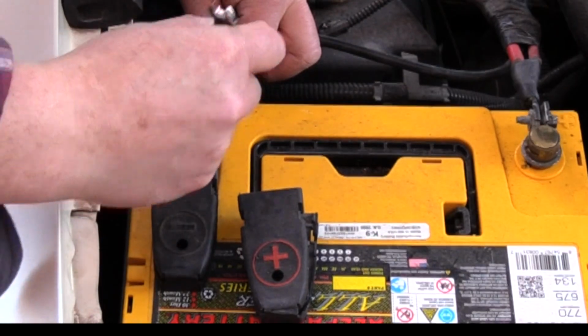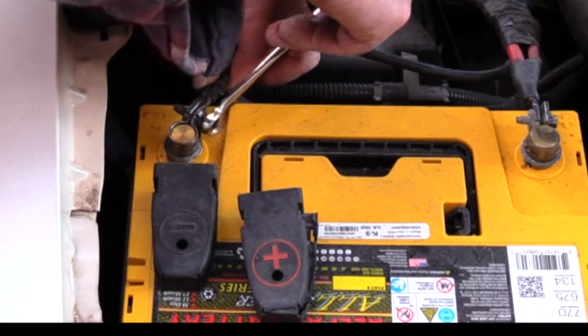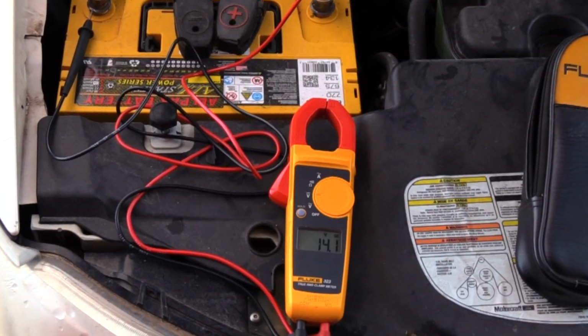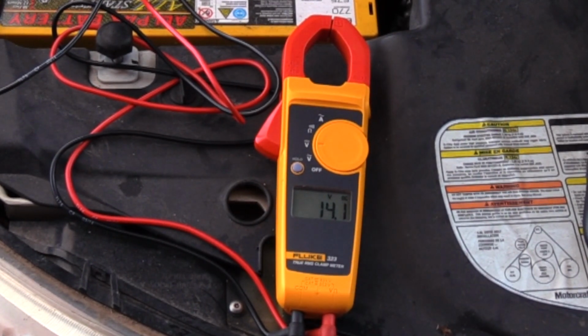Connect the negative battery cable, start the engine, and test the voltage. The alternator needs to put out slightly more power than the battery to allow it to charge the battery. Mine was reading 14.1 and 14.2 volts when it was revved up.